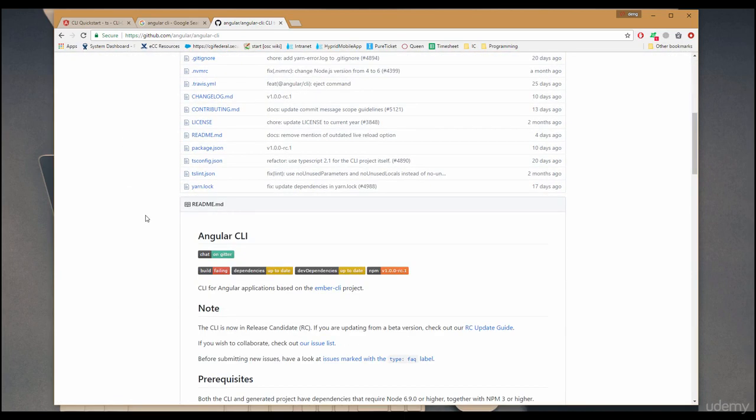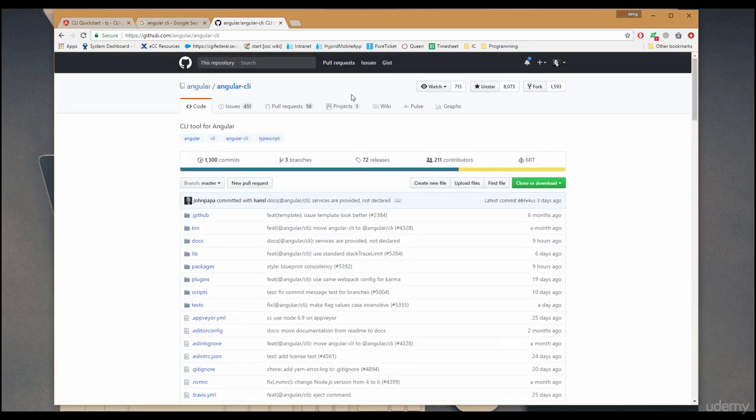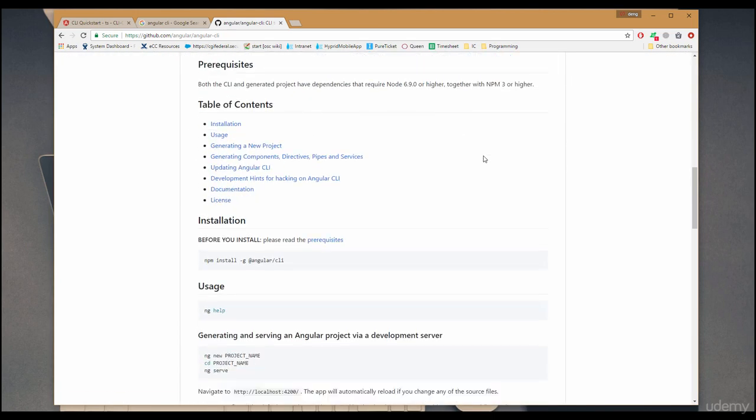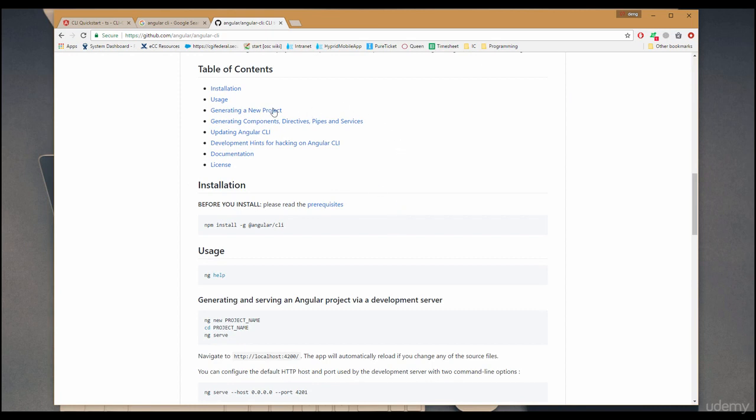If you go to GitHub, you will see the Angular CLI source code and stuff. And you can see there are like 8,000 stars so far. And here it has the stuff that you need, like introduction, installation, usage, how to create new projects and components, services, etc.